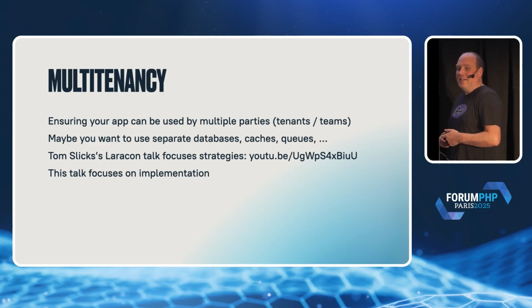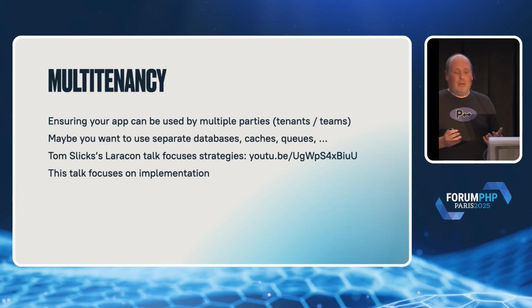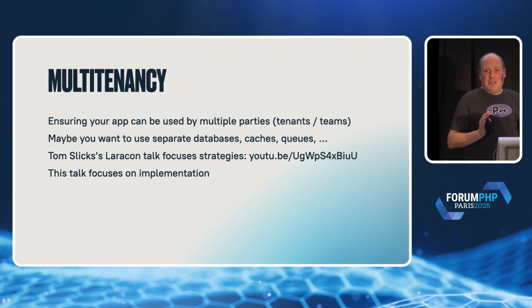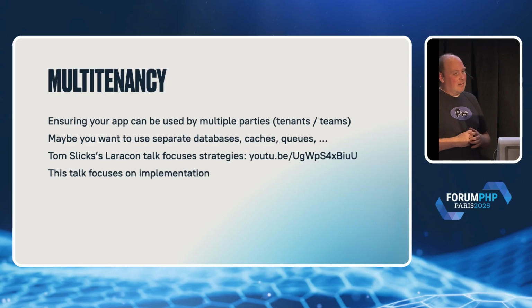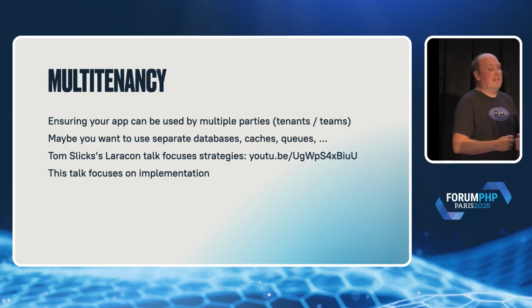So what is multi-tenancy? It's ensuring that your app can be used by multiple parties. These can be called tenants, or a lot of people also call them just teams. And there are lots of strategies on how to implement this. Maybe you want to use separate databases or caches, or maybe you want to just share something and slap a tenant ID or team ID on there.